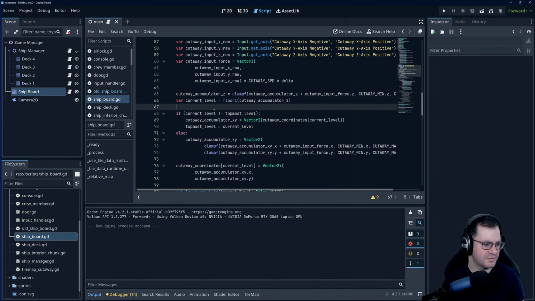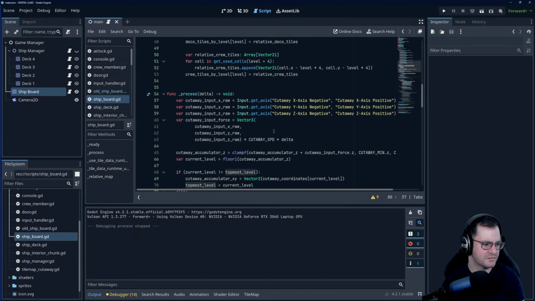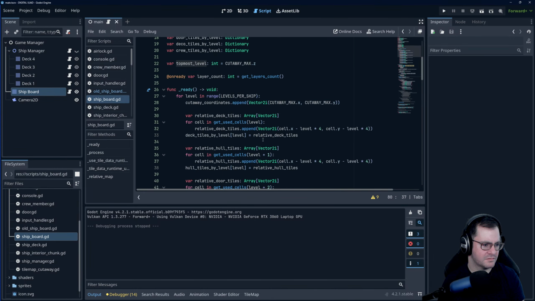All right, let's start simple. We should be peeling away the top layer anyway. Topmost layer. Current level. Topmost level.